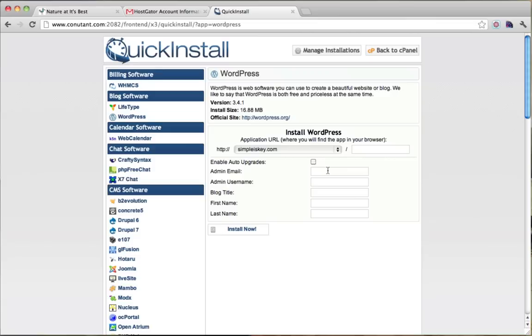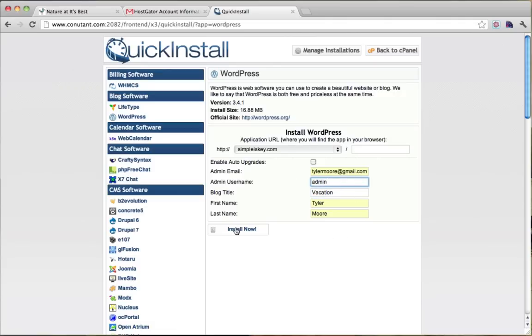Uncheck auto upgrades. Let's put in our email, tylermoore@gmail.com. Username, I like to do admin. Blog title, we'll just say vacation. Or you can put my small business website, whatever you want. We can always change this later, but make sure you have admin correctly.